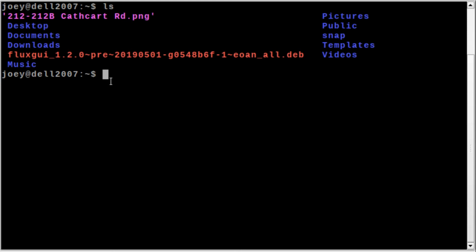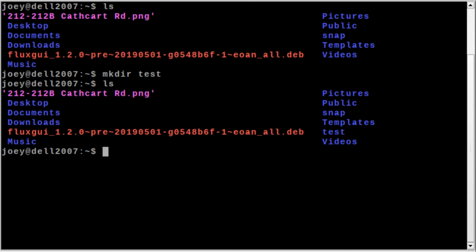Now if I wanted to make a folder called, let's say, test, I could go mkdir space test. And now if I do an ls again, you can see that in here there's now a test folder, where before there wasn't.